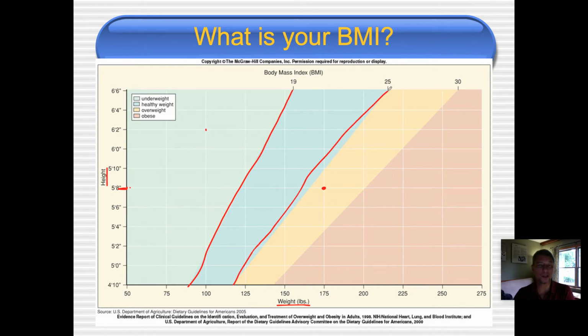So you can use this table to determine your own BMI right now, to determine which of these four categories you fall into. All right. Now, why is this important? Well, obesity and being overweight can put you at risk of a variety of different health issues. For example, diabetes, cardiovascular disease, high blood pressure, which can all put you at risk of having a stroke or even a myocardial infarction, a heart attack.